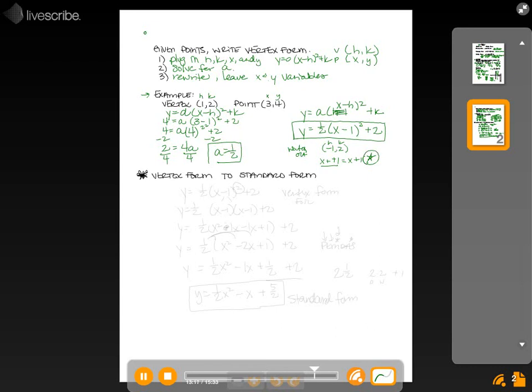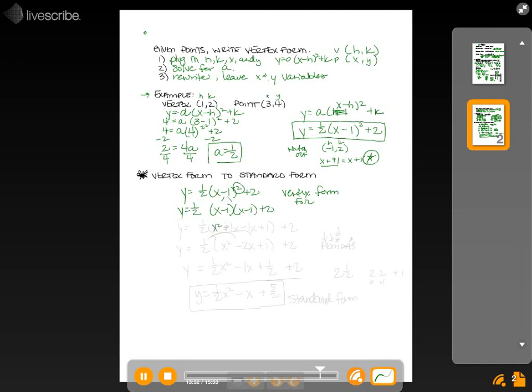I do want to point out one thing, how to go from vertex form to standard form. I'm going to rewrite our problem here. y equals 1/2 (x minus 1) squared plus 2. Now, if I want to take this, which is in vertex form, to standard form, all I need to do is simplify it. Okay, and the first thing we should do is FOIL. Now we're going to FOIL because of our squared. And I'm going to rewrite it so it's y equals 1/2 times (x minus 1) times (x minus 1). Remember, it goes to both because it's squared, plus 2, and we would FOIL that.